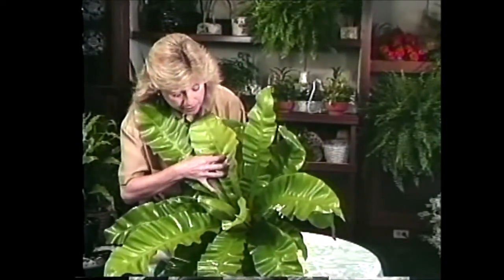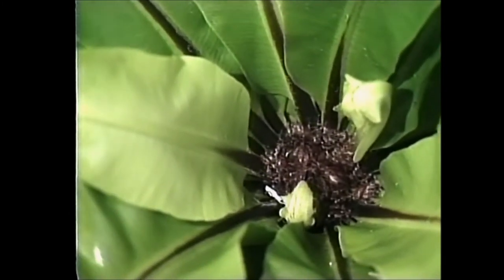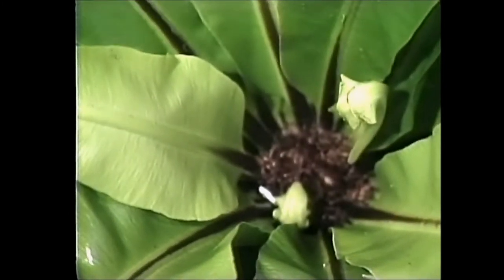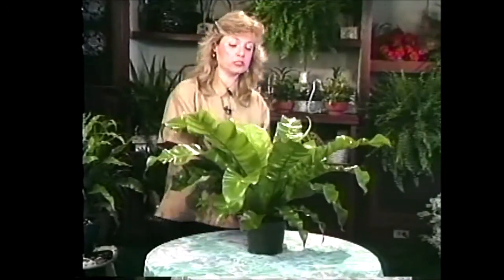As you can see right there in the very center, that's its crown. And just starting to unfurl are its new fronds, or in other words, fiddleheads. This particular bird nest is especially striking. Bird nest ferns are really about the easiest fern to grow. All you have to do is water them when the top feels dry, and then give them a good soak, and put them in some bright indirect light or some morning sun, and they'll do just fine for you.